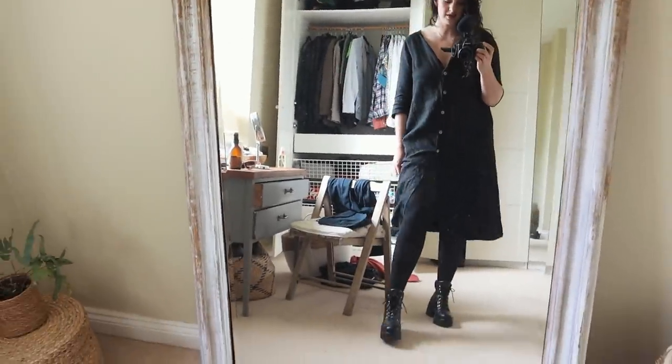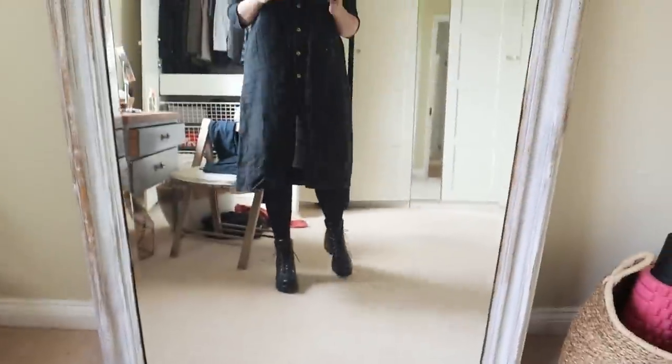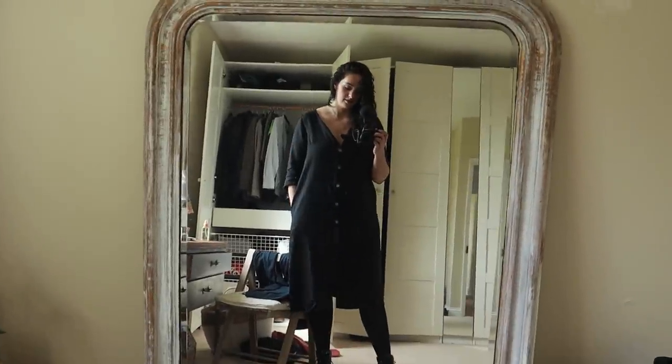I've got tights on because I forgot to shave my legs. And then I've got these shoes on, which I haven't worn in so long, and they are from Koi Footwear. And that is my outfit.